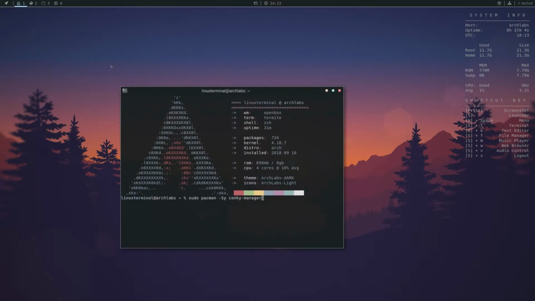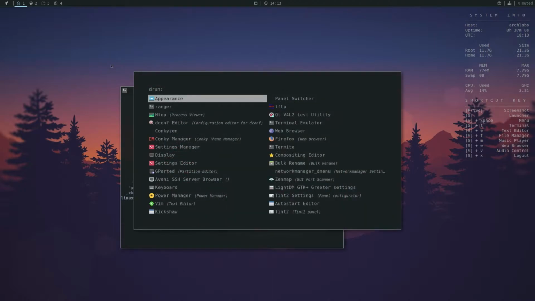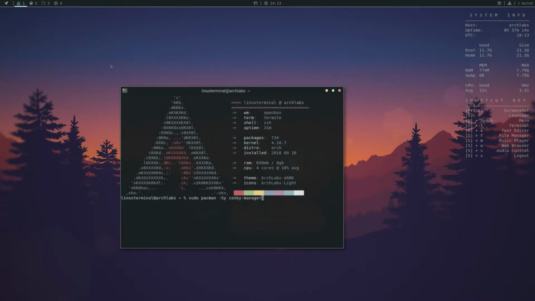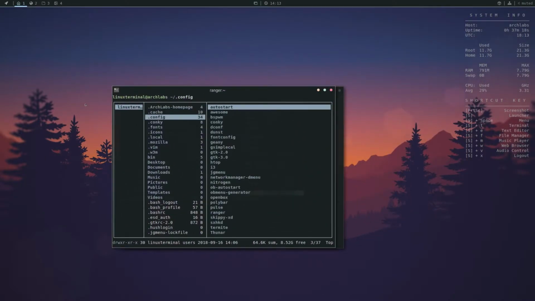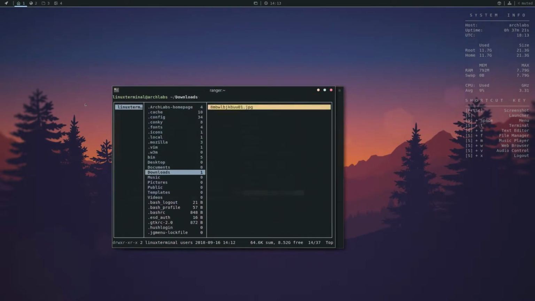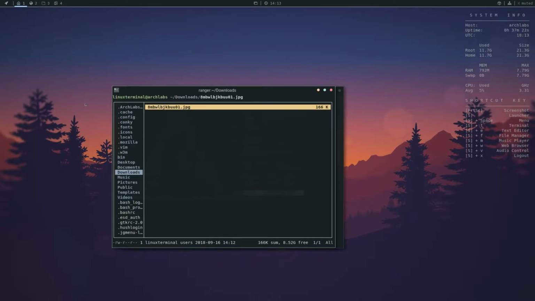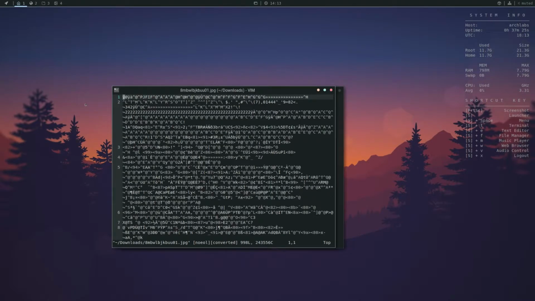Also, what's nice is if you press the super key or Windows key and type in, let's see, what was it, Ranger, there we go. This is a pretty cool way of viewing your files and whatnot. If we scroll down here to downloads and press the right arrow key, press the right arrow key twice.